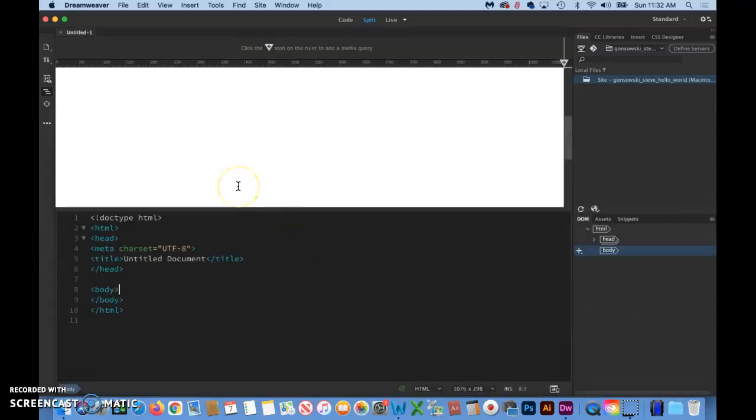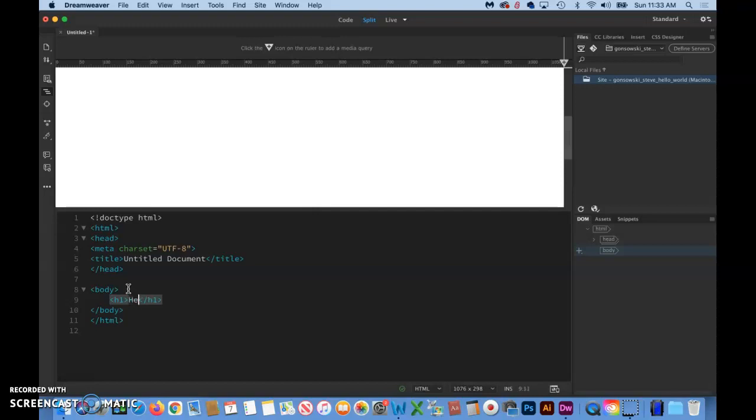And then all we're simply going to do here is, with the cursor between the body tags, hit return and put in an H1 tag. So that's a caret, H1, and then the opposite caret. It automatically completed it for me. If not, you would just type in the caret, the /, and it would probably complete it at that point.